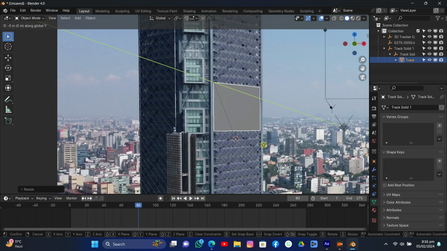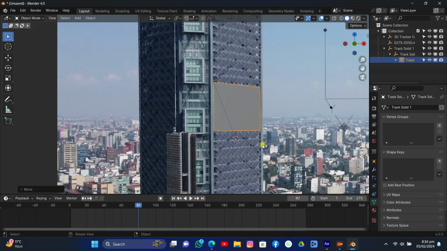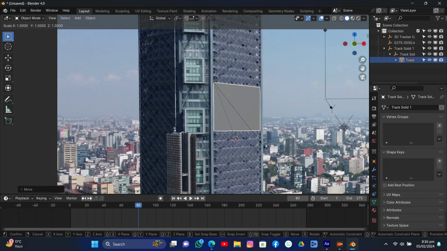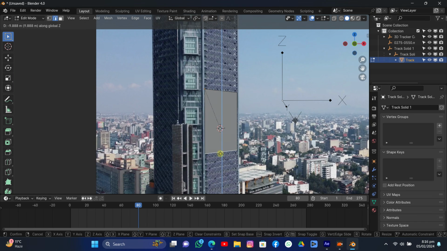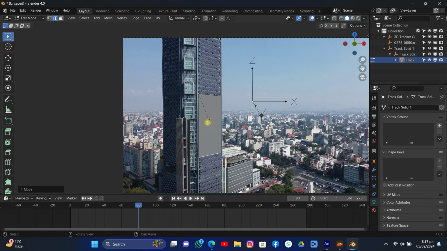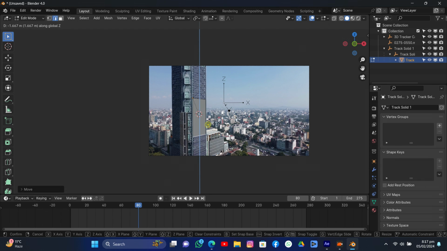Okay, yeah, it's fine. So now it's time to scale this on the z-axis as well, or we can do it in edit mode. So go to edit mode, select the downward edge and just grab these on the z-axis, something like this. Now just grab it slightly.